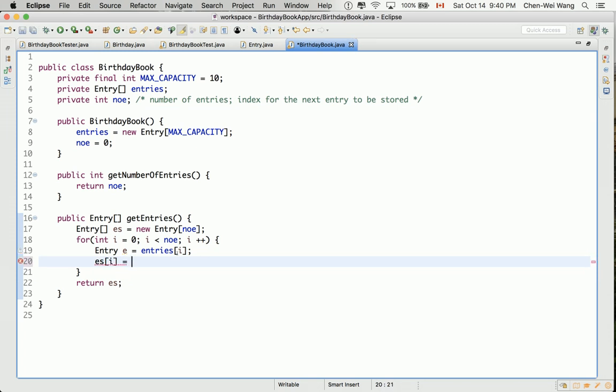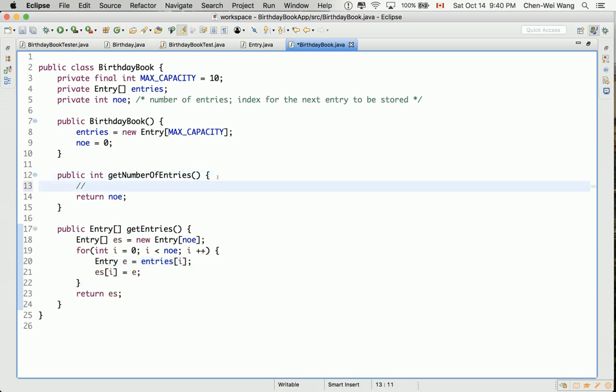Of course, if you like, you can simply say es at position i is assigned to this expression here. That's also fine.